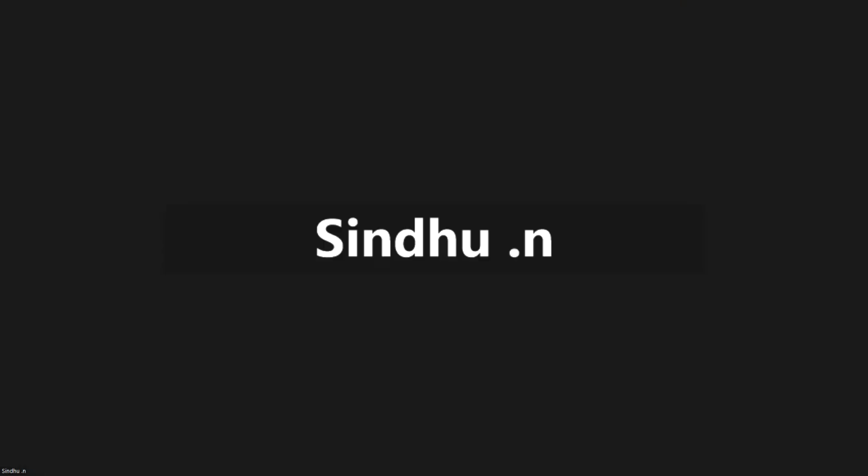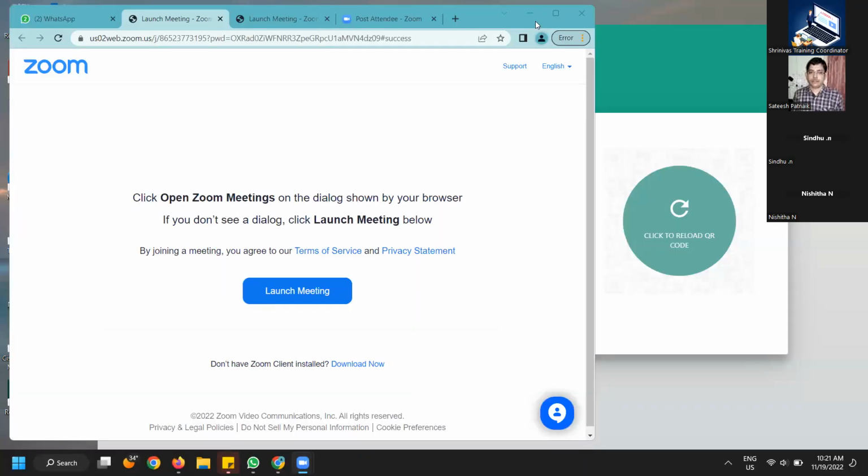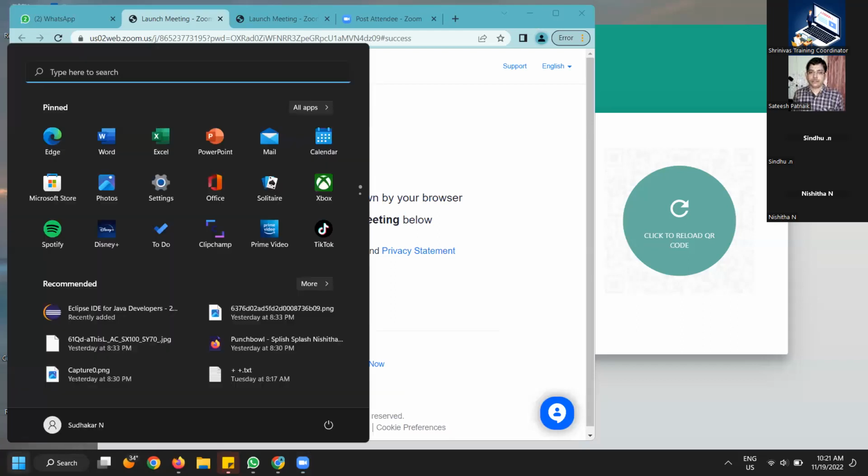Can you see my screen? No. You clicked on share screen, and again click on the share button also. Yes, it is sharing. Go to your desktop. How can I go to my desktop?